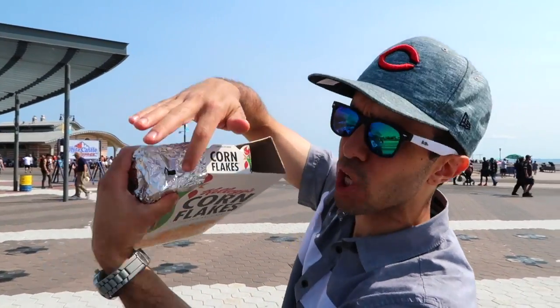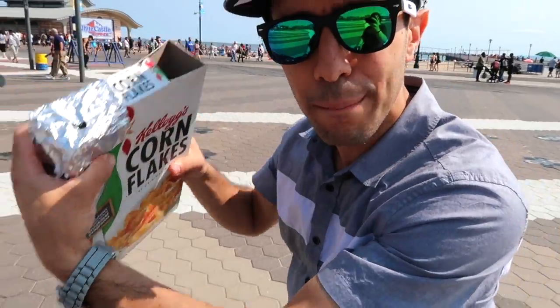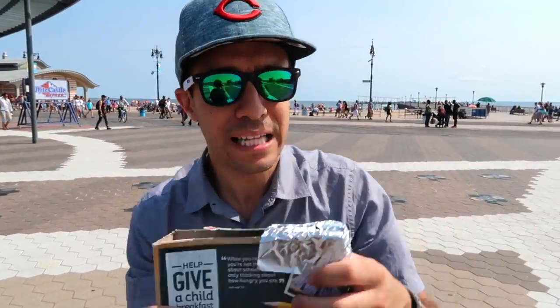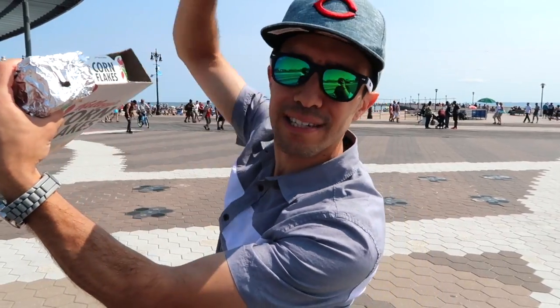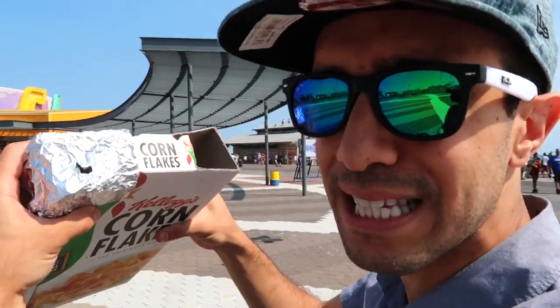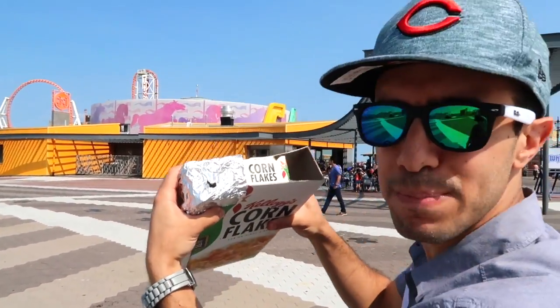But again, if you don't want to risk the glasses, you just make the cereal box one. So here's how you do it. You have to get the sun right behind you. So you have to aim the box so that the sun hits the hole where you put in the silver foil. Make sure it's really round. Mine didn't come out so round, so make sure when you make the hole in the silver foil that it's really round. So make sure the sun's rays are going in, and then just look through like that, and you should see the sun and the eclipse happening.